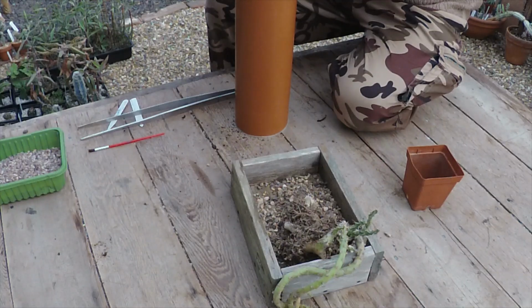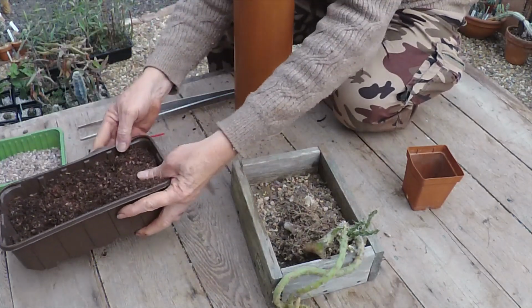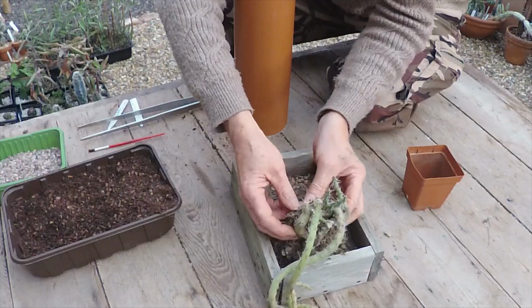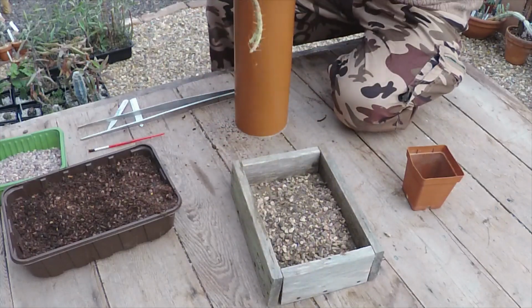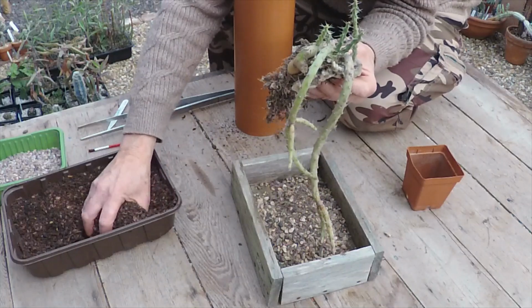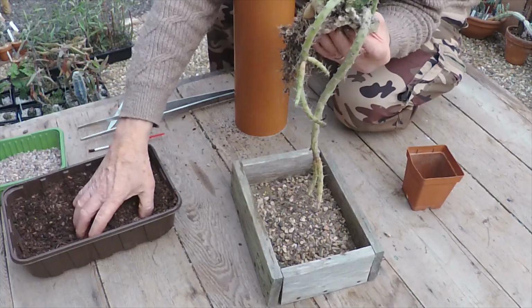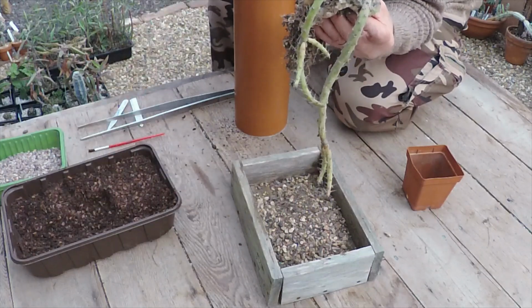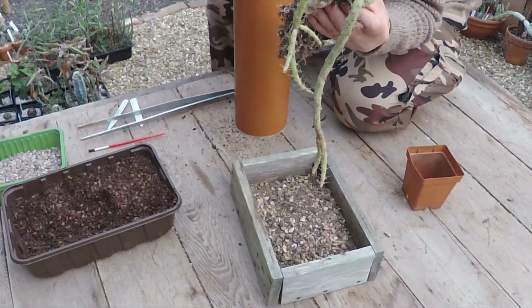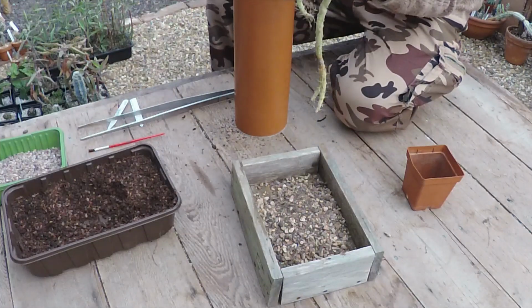And if it does get to the stage where it needs a bigger pot, it'll be easy to lift this one up and see underneath, because the flower pot's actually inverted in there. That looks about right, and keeping my hands free of the spination. A bit more in there. So, yeah, and this will also give it a bit of height over the other smaller opuntias in the bed. I'm going to put it on the bed, but not in the bed, obviously.